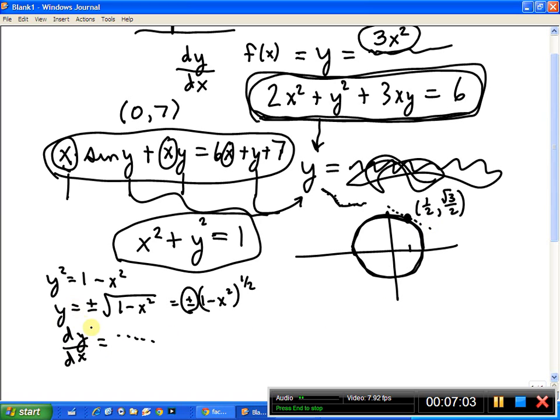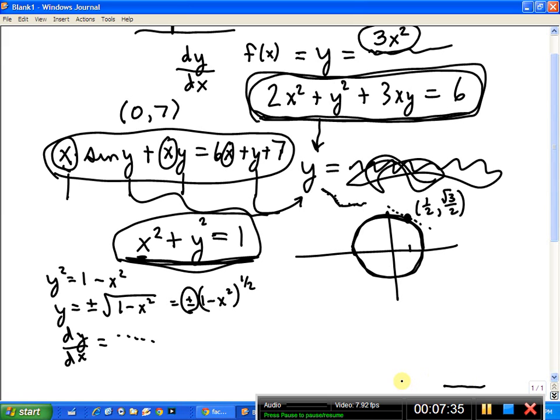But there is another way, and that's where this implicit differentiation comes in. If you have an equation, the equation sets up a relationship between x and y, in the sense that if I pick a value for x, y becomes determined. And before we go any further, I want you to notice the difference between this situation and this situation. Let's do this on a different page.